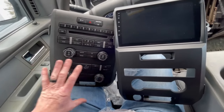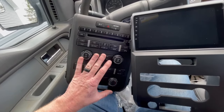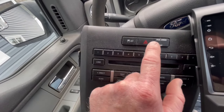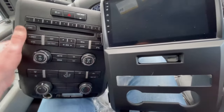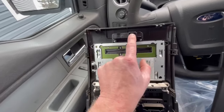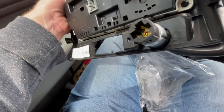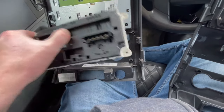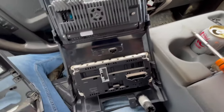We're going to have to switch a few things over to the new radio, such as all of our AC and climate controls, because this obviously comes blank, and we're just going to unscrew them from the back and move them over. Up here we've got your traction control and your hazard switch — this section gets relocated down into the new unit. We'll flip this over; there are four Torx screws holding it in place, two on each side, and this little piece is just snapped in on each side. Don't forget that your cigarette lighter is just clipped in there and will pop right out.